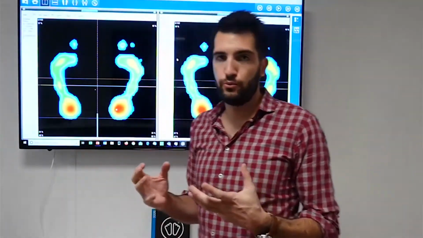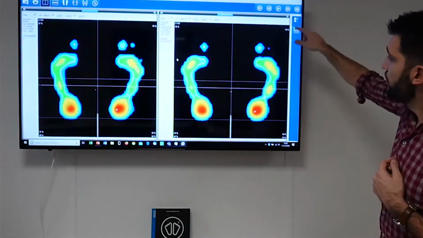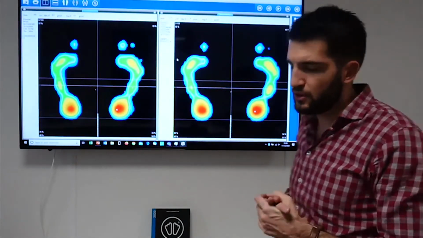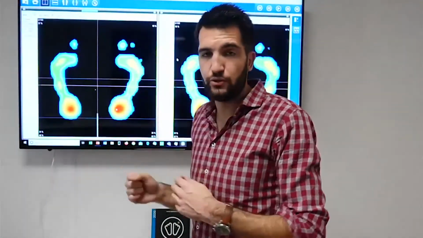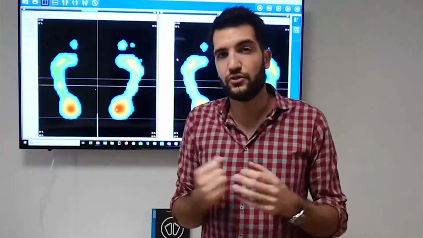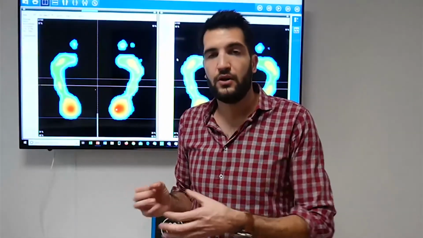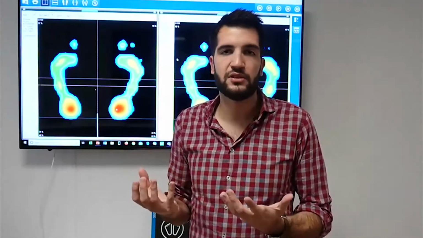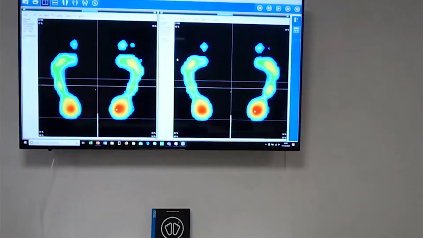So to do that, it's pretty basic, pretty simple. You just have to remember, you have a button here on the screen. In English, I forgot the name, but it's the comparative between postural acquisitions. You just click on the small button and you will have all the movement of your patient during these 10 seconds. And you will be able to compare if he did more movement or less movement with the correction elements. The less you move, the more stable you are. So if he's moving less with the correcting element, it's quite positive. If he's moving a bit more, it's quite negative, let's say. Okay? So we switch the button.